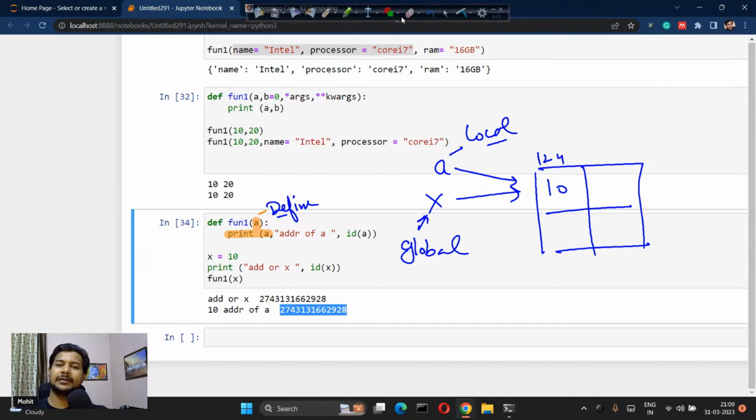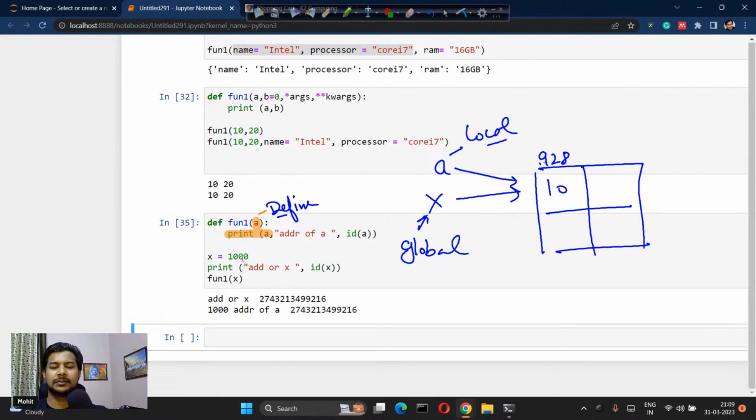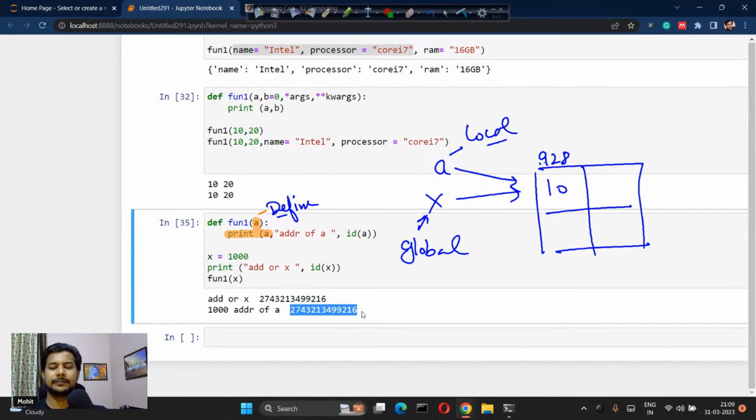So let me write over here, the address is 928. Both are at the same address. If you increase the value, don't worry, both are the same, because internally it is passing the address.